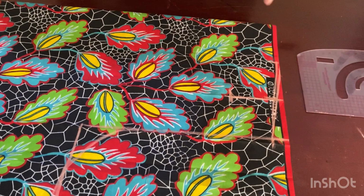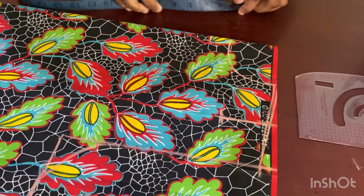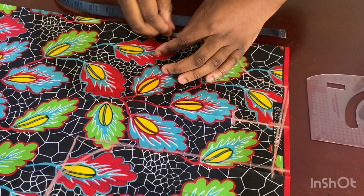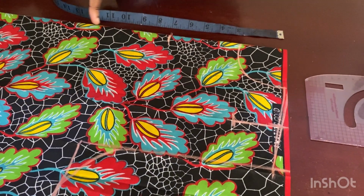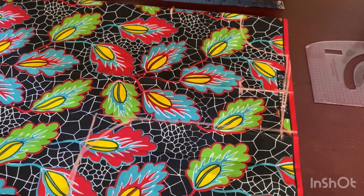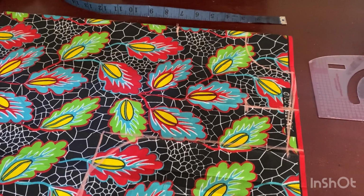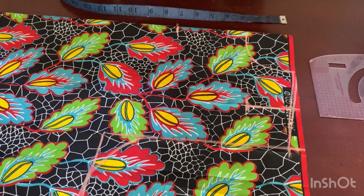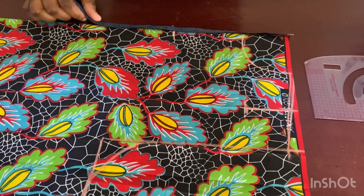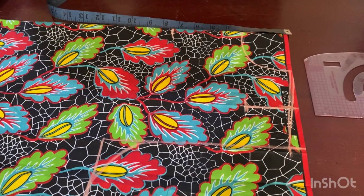So now the next thing I'm going to do is come down to my neckline. Normally you have like 3 inches of neckline here, so it depends on you how low you want the neckline to be. Let's say I decide to do 7, because remember, this top, I don't want to make the V come down so low, because the top is strapless. It doesn't have any side to it, and I'm more on the bustier part. I don't want my boobs to be out. But if you want to have a deep cleavage, you can always go ahead and bring it down. I just want mine to be a little high, so that even if it's showing on the side, it's not showing by the neckline.